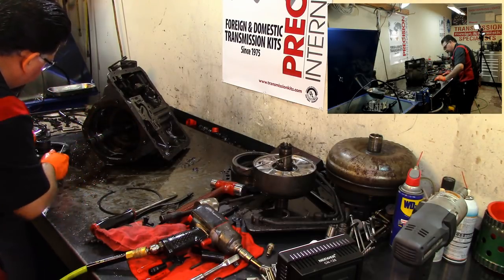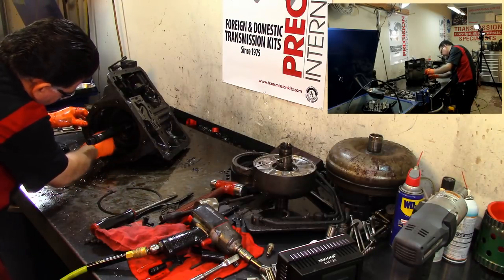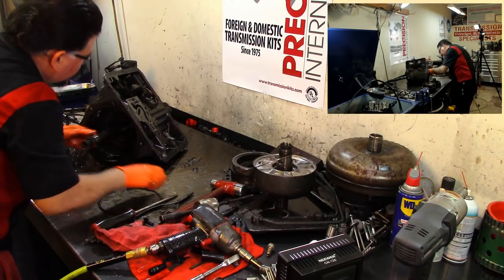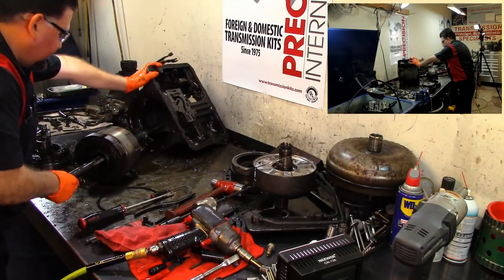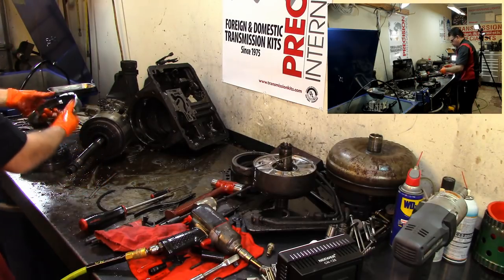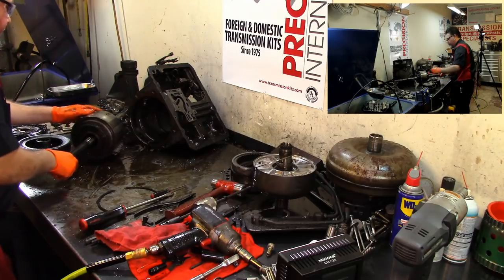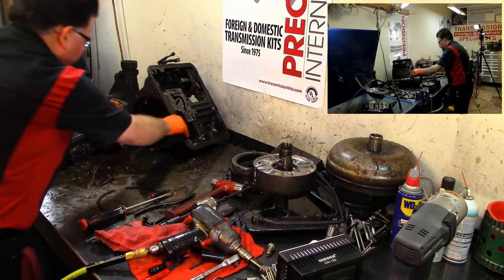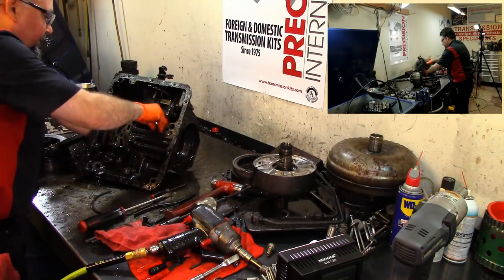Take this off here. And I don't know why this thing does not want to come out. There we go. Thing didn't want it to come out, but this is a little drum. I mean, it should be assembled like that. It should come out. All right. And we have our band. Let's go ahead and take this band off.